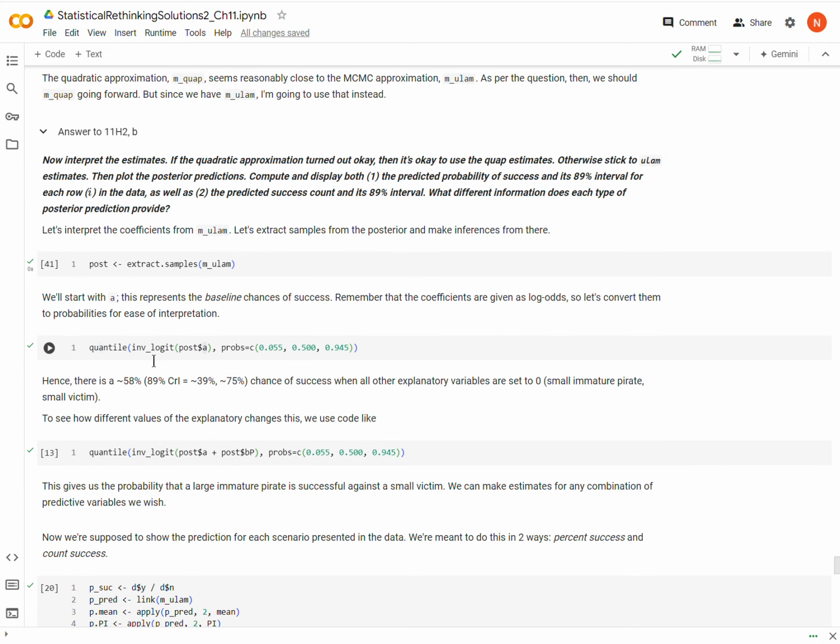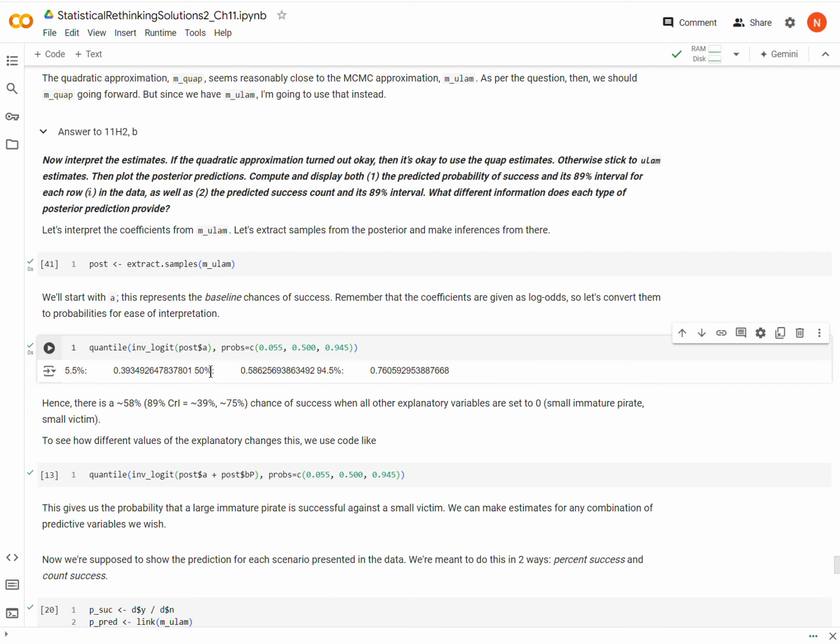So I can get the quantile, which lets me look at an 89% interval. I create that interval here, and then I'm also looking at the 50% quantile, the middle of it. When we run that, we get these values. It's a little unfortunate how ugly it gets printed out on Colab, but the 5.5% is about 39% success chance.